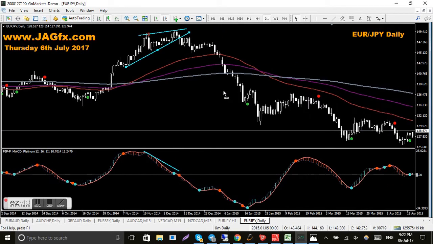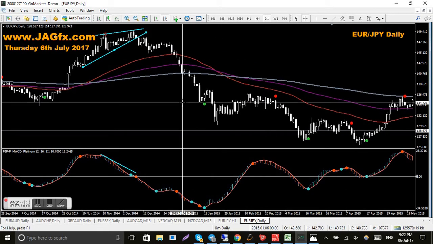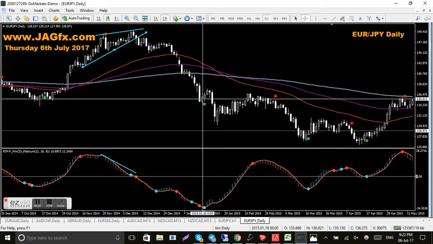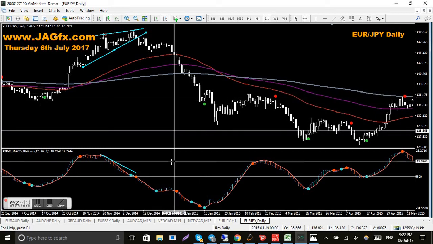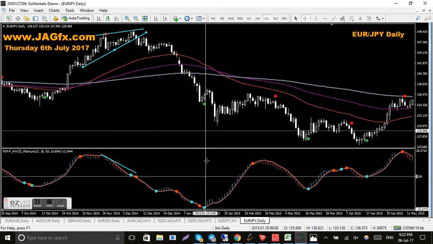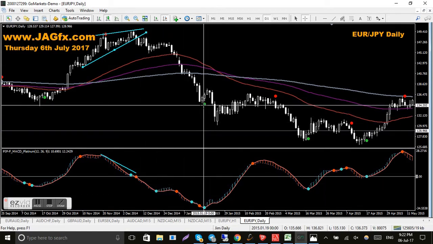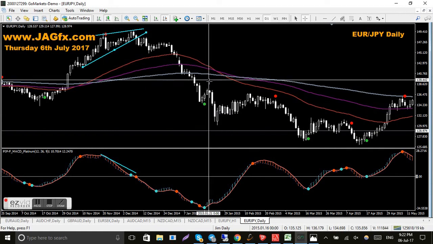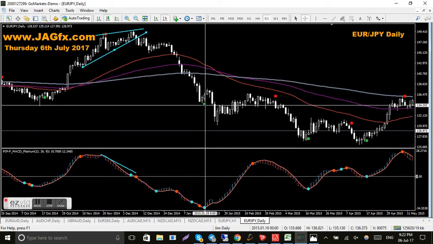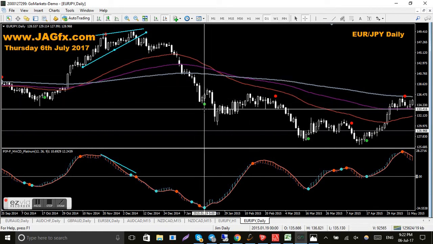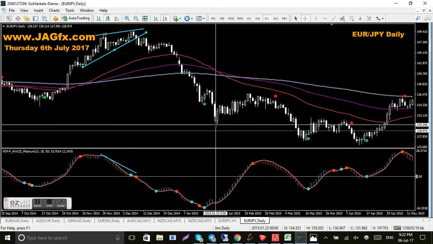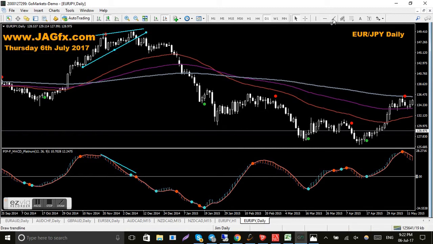Here's another example. Now, for whatever reason, say you took the buy here on this green dot, you can see the MACD's below the zero level. You keep a really tight stop if you wished in here, and take that. The MAs are starting to turn down. It's up to you whether you took it or not. I'm just using this as an example. I'm not saying it's an ideal buy setup. You took it, you get stopped out. Look what happens again. Price drops down, takes your stop out. No big deal, don't panic.